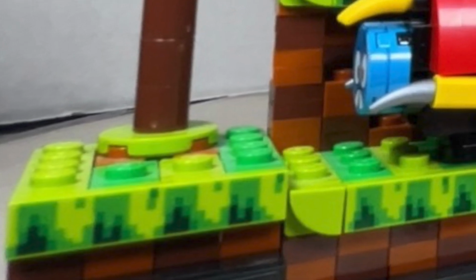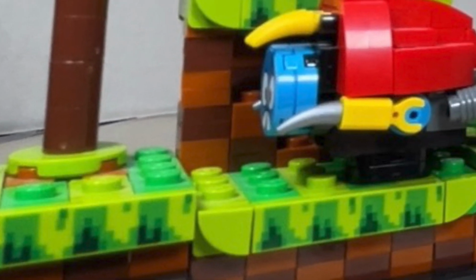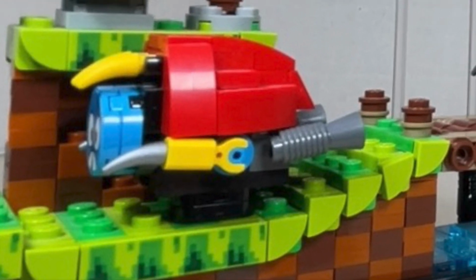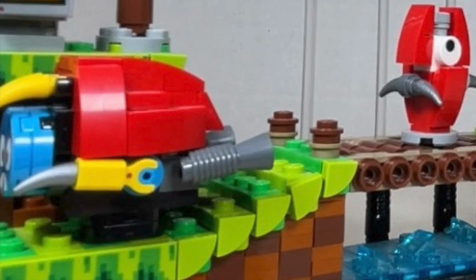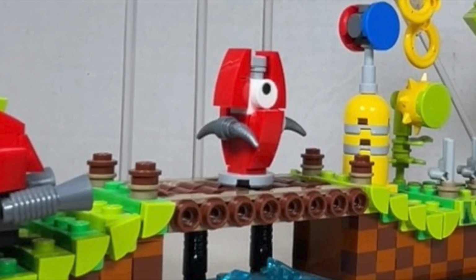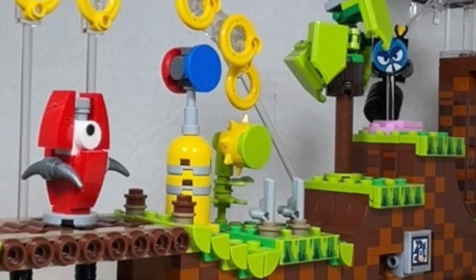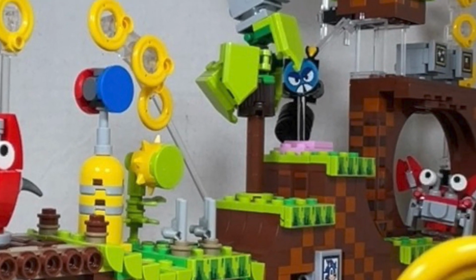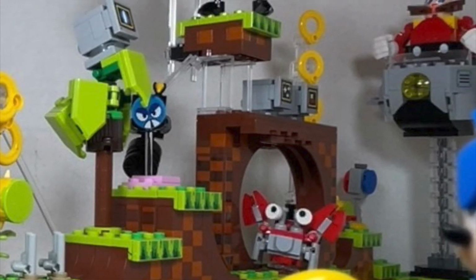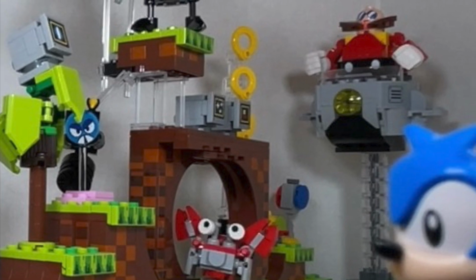Hedgehog and Lego are basically a match made on Angel Island. The blocky 8-bit aesthetic of Green Hill Zone as well as Lego fit together perfectly. I love how well Toaster Girl as well as Lego combine their efforts to make not only one of the best Lego sets I've built in years, but also one of the best expansion packs to a Lego set unofficially built in my eyes. The bridge is perfect, the loop is excellent, I love that pink rock you can move to get the extra life, and the Eggmobile is chef's kiss.